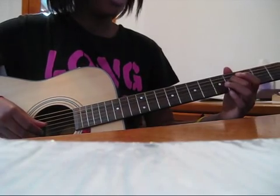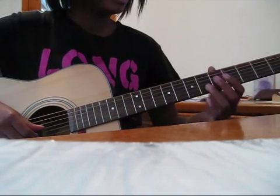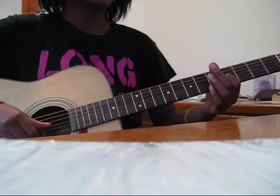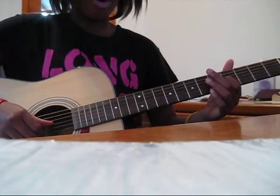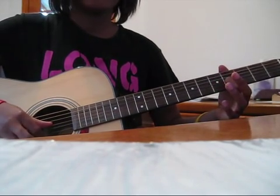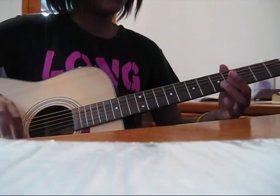Then when you want to tune your G string, you're going to press down the 4th fret. Usually it's always the 5th fret, but when you want to tune your G string, you press down the 4th fret of the G string, and then you pluck the 4th fret of the G string and the open B. And open just means you're not pressing down anything. And that's how you would figure out if your G's in tune.